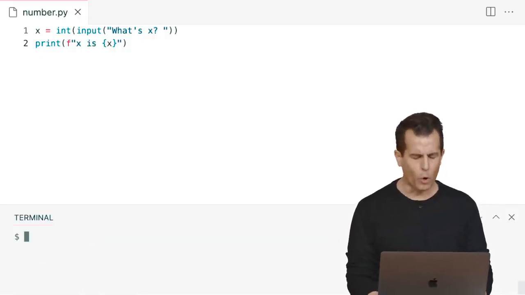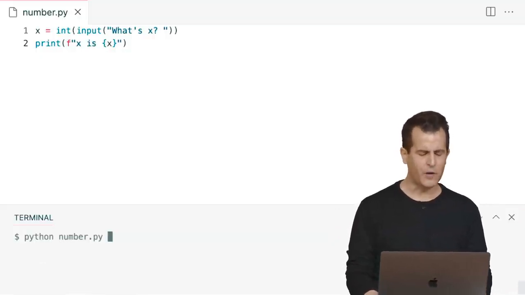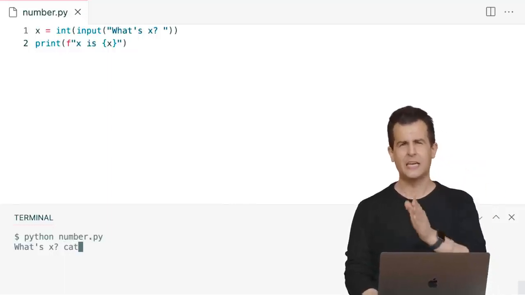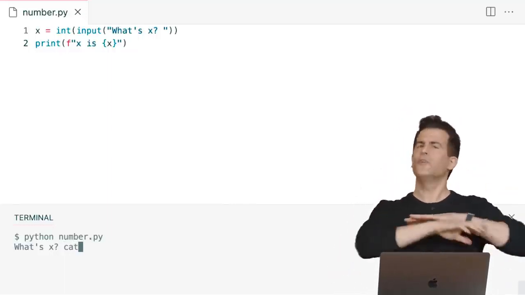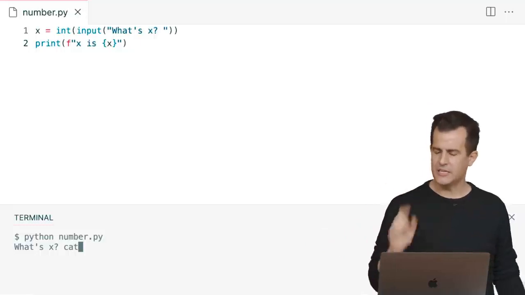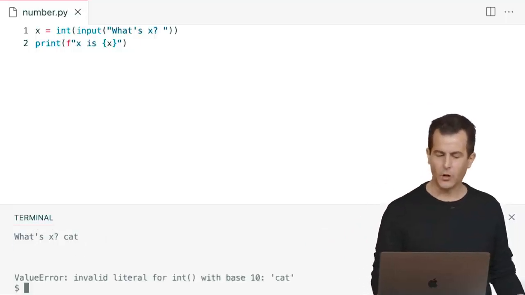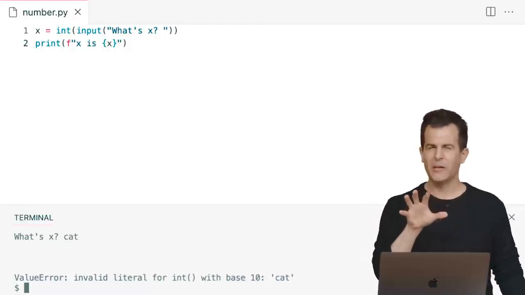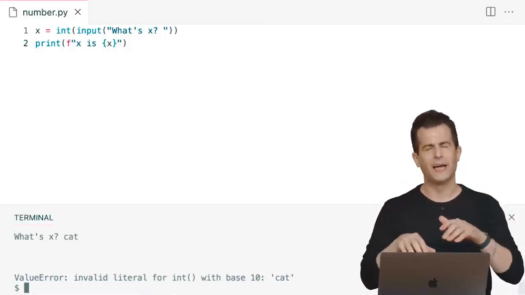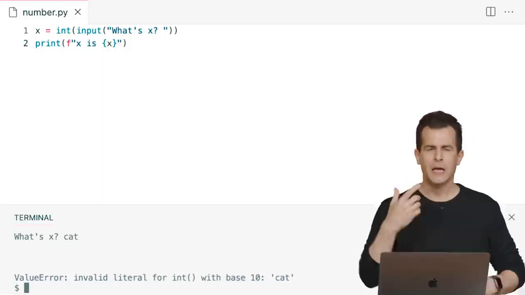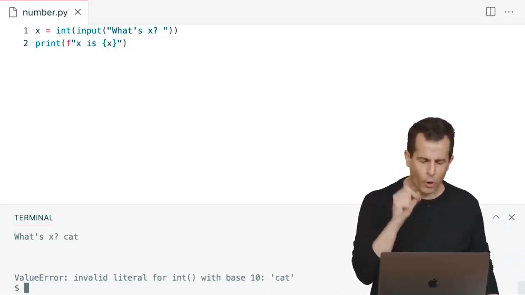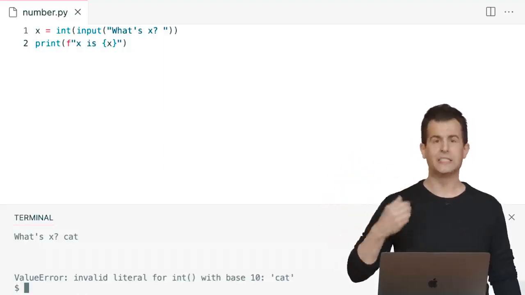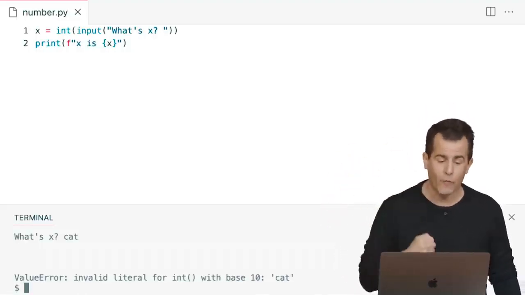Well, let me try it one more time. I've tried positive numbers, negative numbers, 0. Let me try something like a cat. So literally, C-A-T, typing in a string that doesn't even look like a number. And yet, let's see now what happens when I hit enter. All right. We'll see now we've got another kind of error. It's not a syntax error because I didn't make a typographical mistake. I didn't forget some piece of syntax. I actually now have an error with one of my values. And it's in a value I didn't even anticipate. The human, me in this case, typed it in long after I wrote the code.